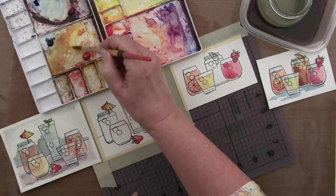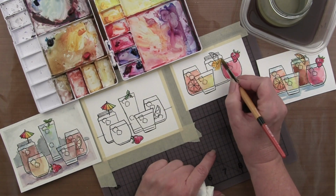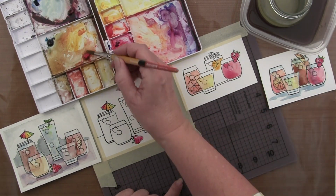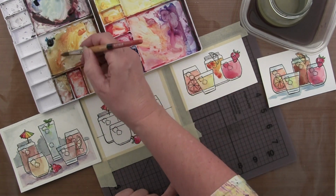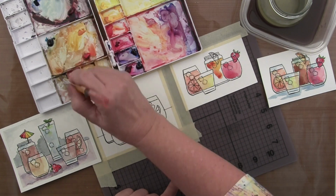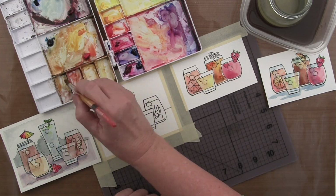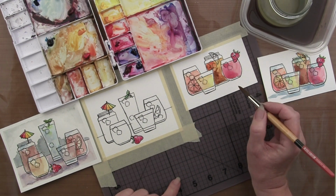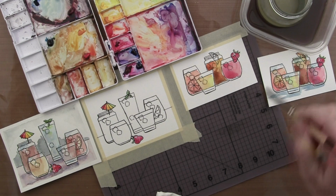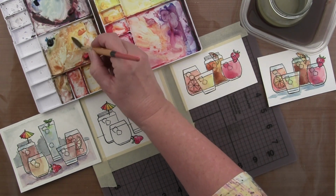Now let's come back over here and do some of our sweet tea. And this is perfect to be able to get all different shades of golden to brown here. And then a yellow brown, more of a reddish brown, and then some darker brown. Let's do our orange slice here.